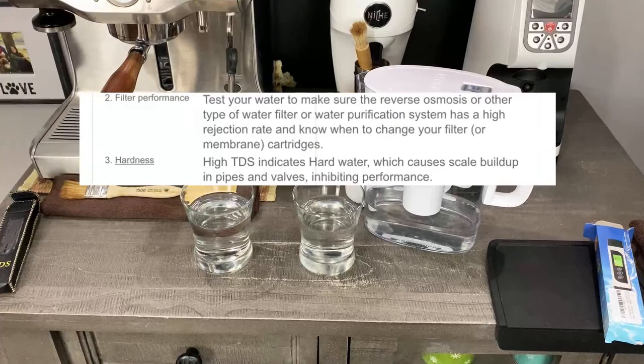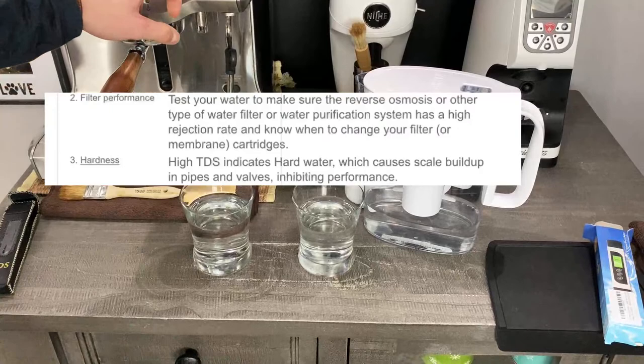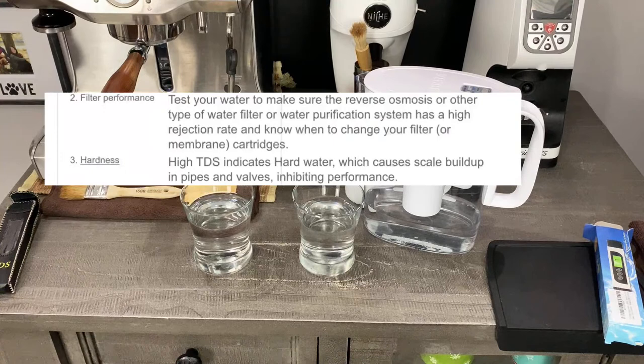So hardness of water, why is this bad for espresso machines? Well, right here it shows high TDS, total dissolved solids, indicates hard water, which causes scale buildup in pipes and valves, inhibiting performance. So when putting this inside of your espresso machine, this could be really detrimental to the lifespan of the machine itself. That's because scale buildup really wears down components, especially your boilers. It also restricts the flow of water through all of your pipes because of the buildup in your machines. So if we come over here, I am going to show you this right here.